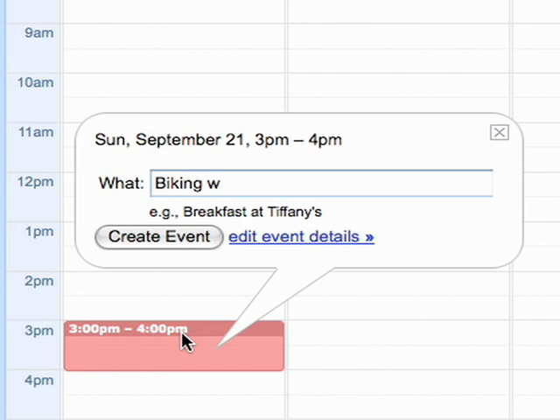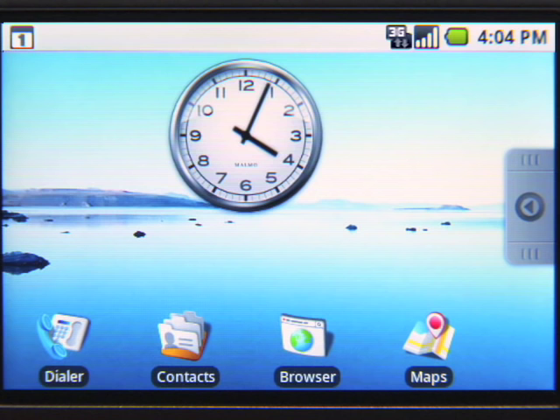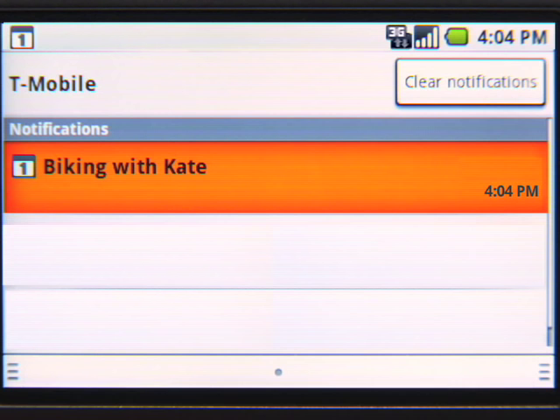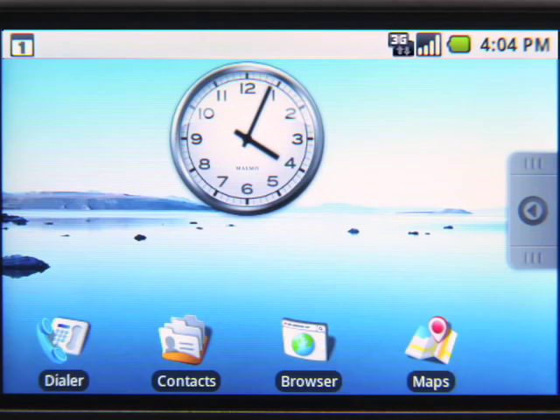There. I just got a notification on my status bar. The status bar is where I get notified of new emails, new IM messages, calendar events, text messages, and so on. In a single swipe, you get an update on everything, without the need to check each and every one individually.